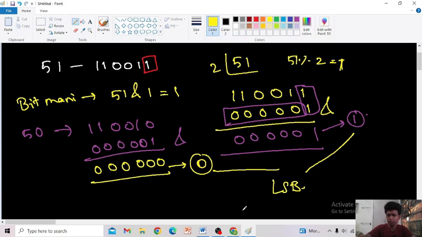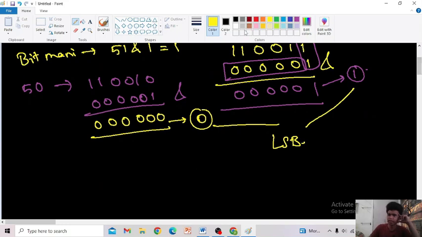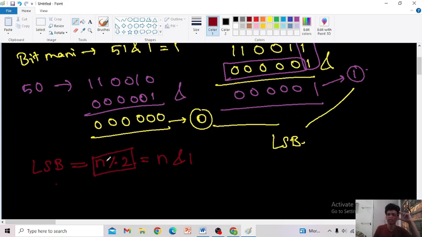Okay, what is the use of finding this least significant bit? I can say the least significant bit is equal to n mod 2, that is, it's equal to n AND 1. So what is the purpose of this n mod 2? It is used in cases where we do modular division with 2, for example when checking whether a number is even or odd. When checking whether the number is even or odd, we use n mod 2.